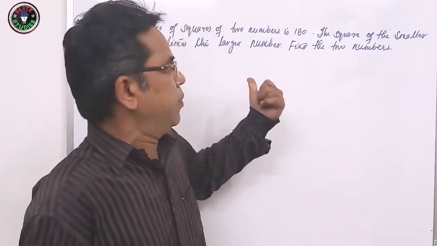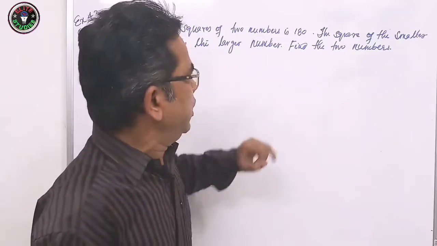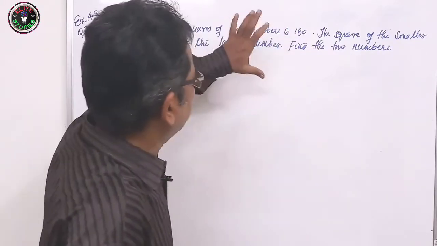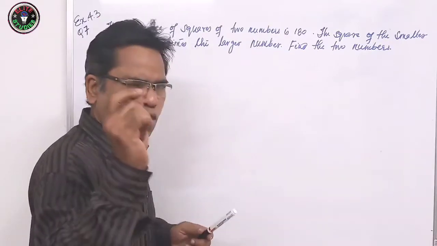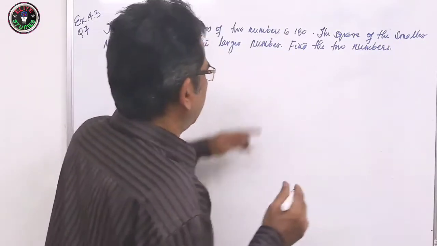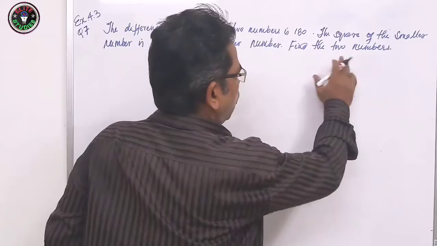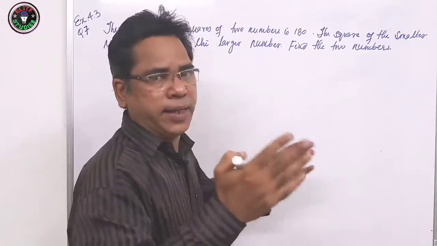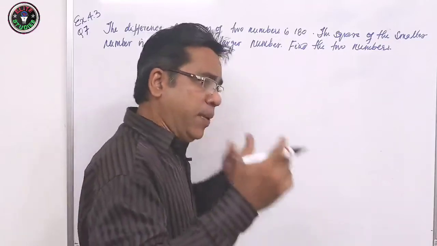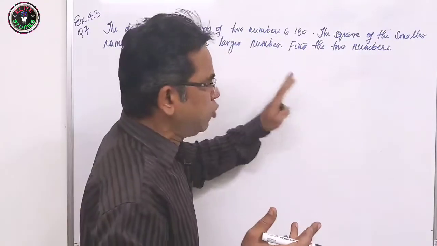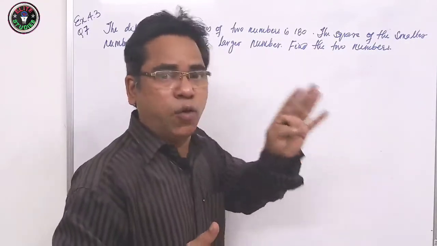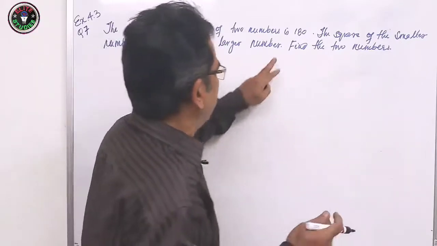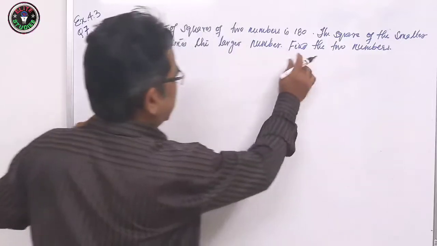And this is one example. Before attempting such questions, first of all, do some rough work. Now see, you have to find two numbers. So you will be thinking, I will take x and y. It may be, it may not be. Whether to take x and y or only x, we will see with a bit of rough work.